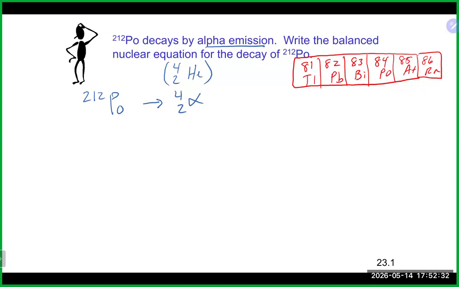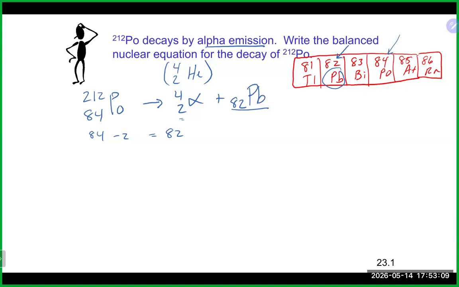Now, obviously, we could go to the periodic table and find our missing atomic number for Po, which is 84. And now we really want to figure out what it is going to form here. Once again, we could start with the atomic number. We got 84 on this side and 2 on this side. If we subtract that, that gives us 82. That is the missing atomic number that we need to balance out the atomic numbers on each side. We once again would go to the periodic table and find number 82. Looks like lead is a winner.